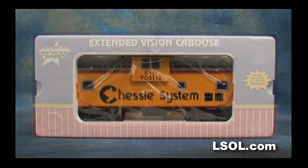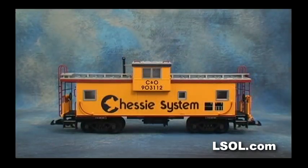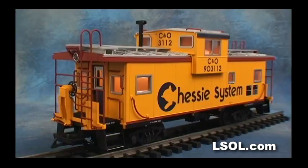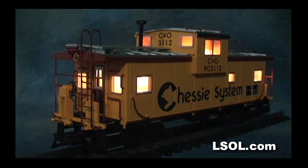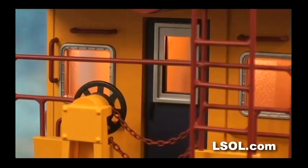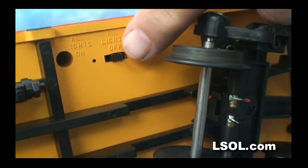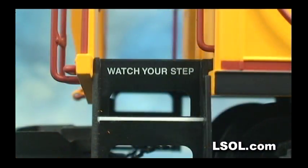The last piece to this puzzle is the USA Trains extended vision caboose. This unit is equipped with interior lighting as well as a flashing rear ETD light that can remain illuminated with a built-in rechargeable battery circuit. All you need to do is open the unit up and add the battery. This unit also is highly detailed using actual chain for the brake assembly. There's a switch that allows you to have the lights on or off, or to have the flashing light on using the battery circuit when there is no track power.